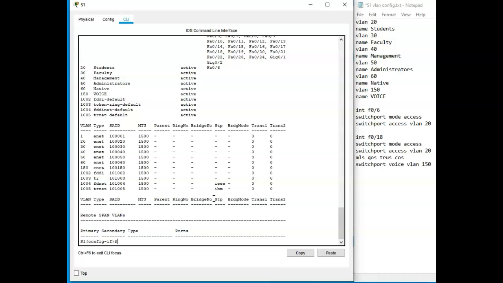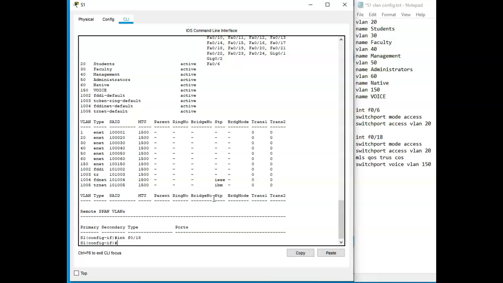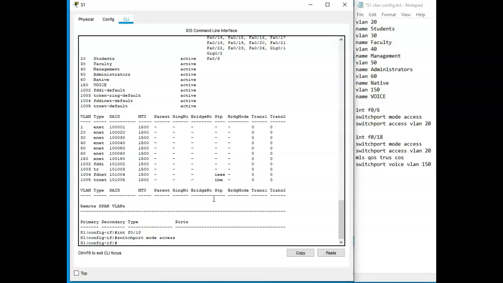We're going to go now into where we're going to have 2 VLANs, 1 voice, 1 an access VLAN. So nothing's plugged into port 18, but we're going to use that one right now. FastEthernet 0/18. And we're going to do switchport mode access. So if we were going to set up VLAN 150 as a voice VLAN, this is what we would do. We're going to do switchport mode access, and we're going to do the exact same configuration that we did for port 6, but we're going to add some commands.